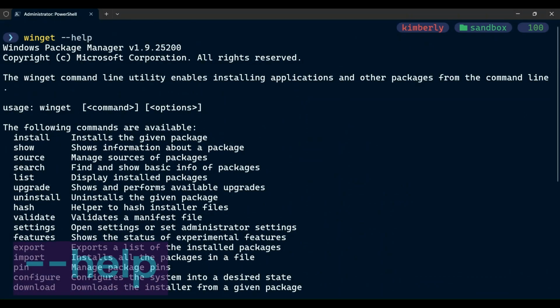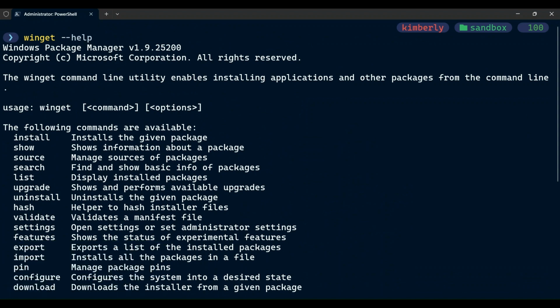WinGet search is like having a powerful search engine. Filter through thousands of applications in seconds and find the perfect tool. And WinGet show reveals all of your installed apps with every detail. This command offers an accessible way to understand the functionalities and options available within WinGet.